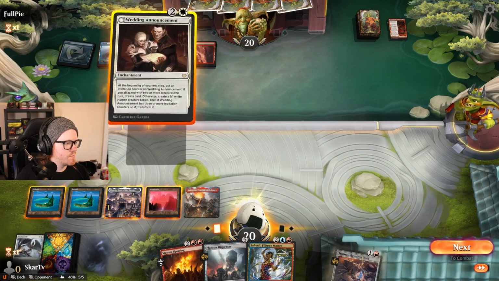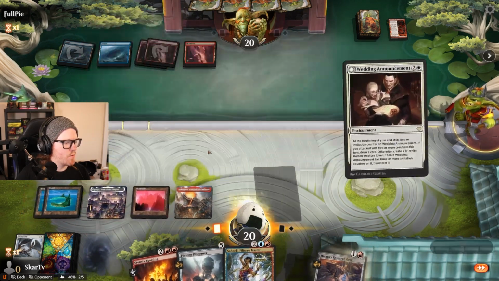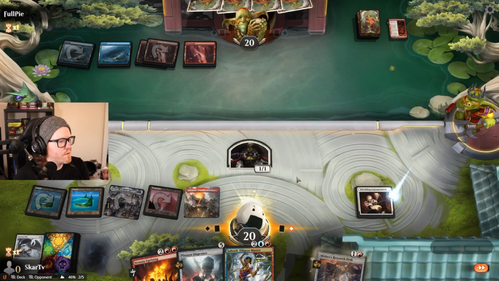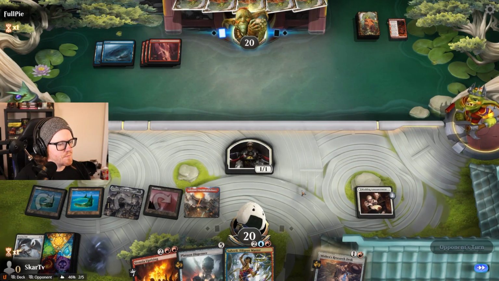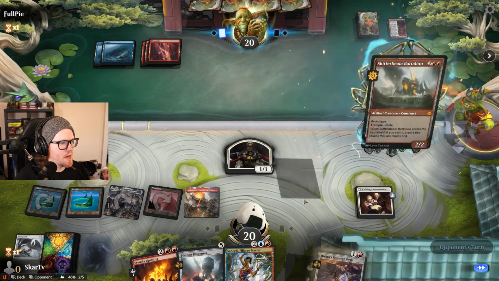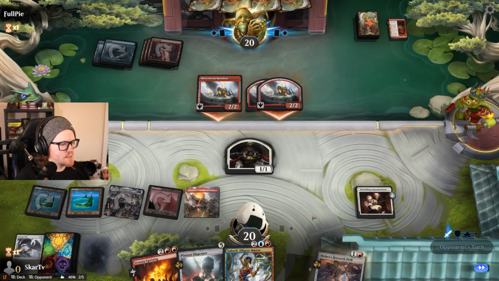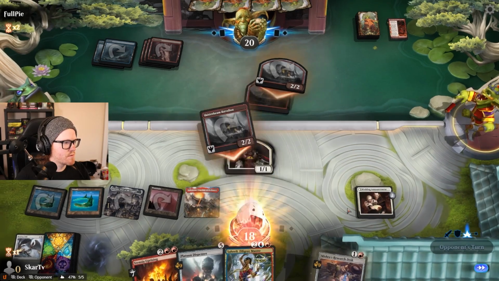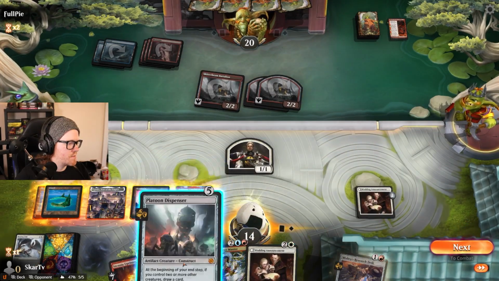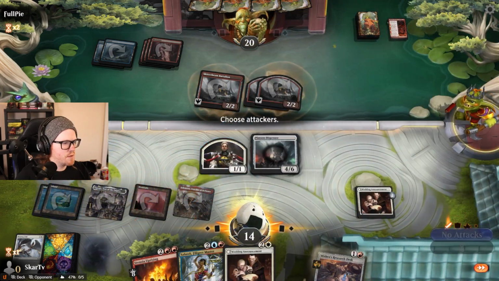I think we start out with the wedding announcement. And we say go. And then we have possible counter magic open in case they want to do something with that. Sure. We'll take 6. No blocks. We'll play a Platoon Dispenser. No attacks.